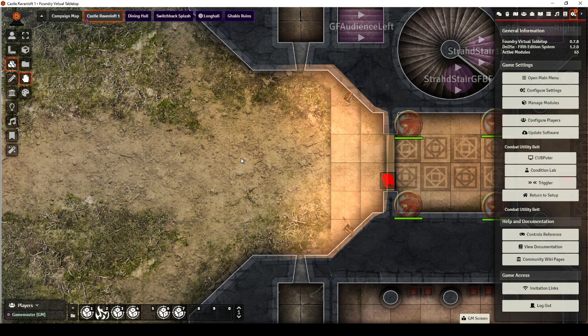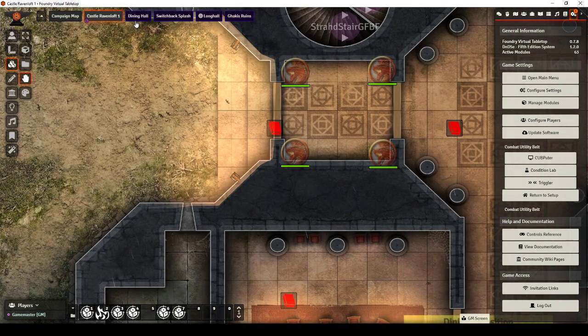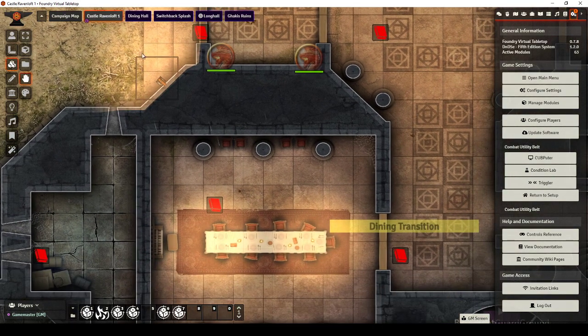So, scene transitions. Foundry can be quite clunky at loading from one scene to another in the spur of the moment. Now, you obviously have things open at the top as a DM and you trigger it and you load it for your players. If you remember, you'll be going right-click, preload scene before you head into a room with them. But still, when you click loads, you never really see it as a DM. But when you activate a scene for your players, their screen goes blank grey and they just get a loading bar. And I find it can be really quite jarring and take you out of the moment.